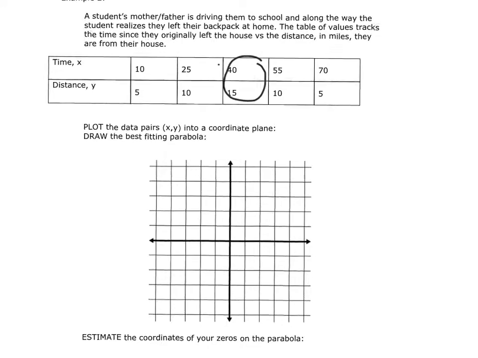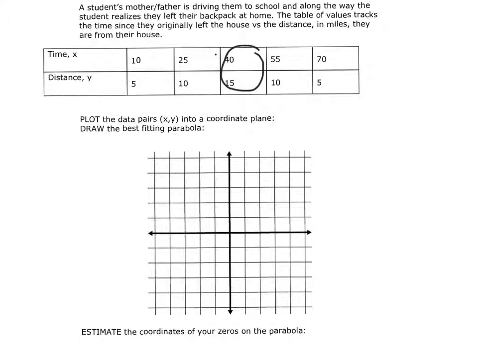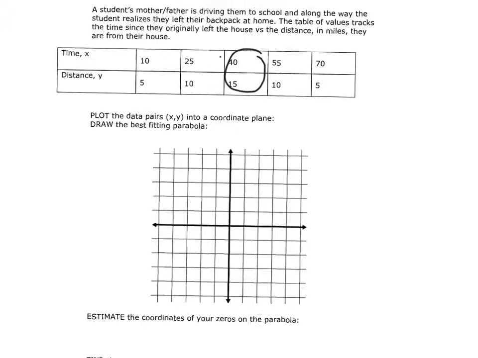So we were just talking about positive and negative time and distance. So here, if we're talking about leaving our house and coming back, are we going to have a negative distance? No. Are we going to have a negative time? No, we can't have that. But I put those axes right there in the middle, didn't I? Could I move them over so that I have a little more space to graph? Yeah, let's do that.